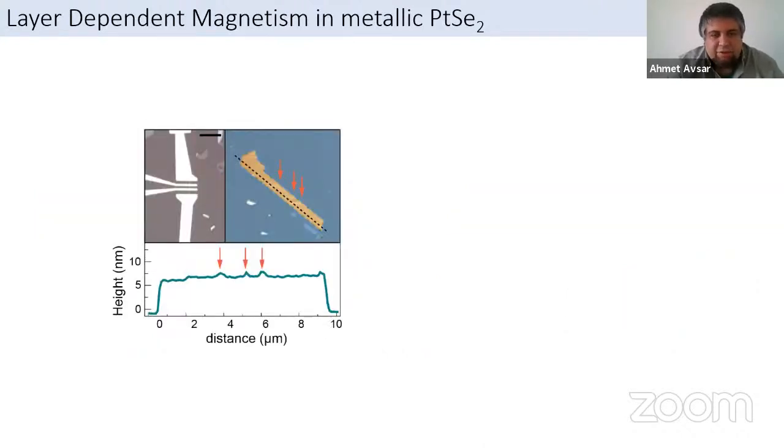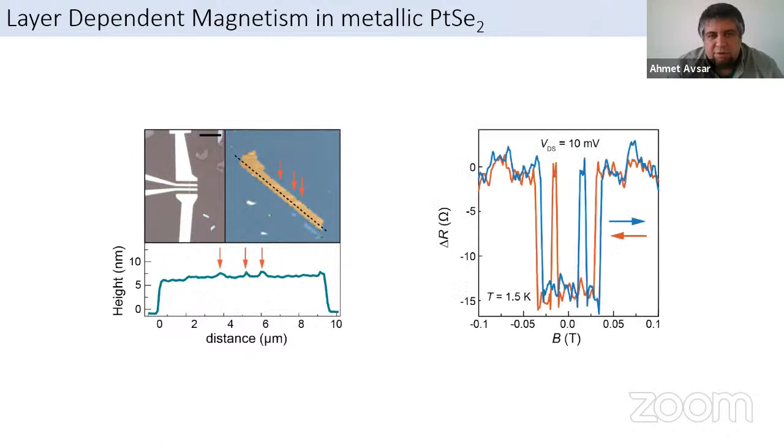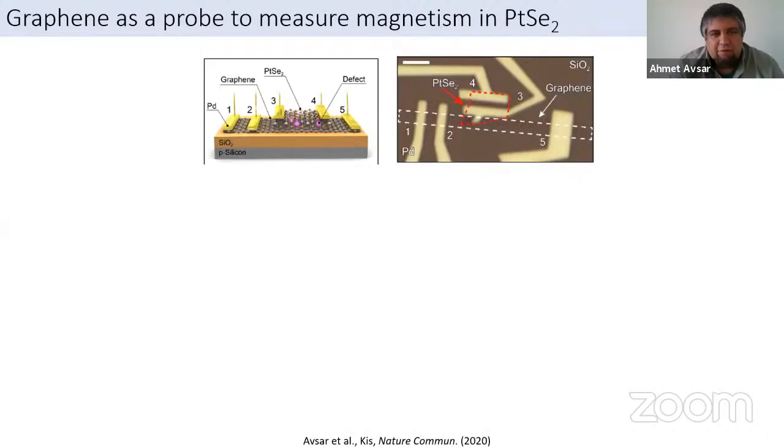And indeed, we also had a chance to check another device. So this is a platinum cyanide. I think it's not very obvious here, but at the positions where we have these arrows, we have one-step-height materials. So in this AFM scan you could already see, and we measured also the magnetic response in this device. And what we could see is a combination of both ferromagnetic and antiferromagnetic types of signal in the same device. We do believe that some contribution is coming from the layers which have an additional layer, and the other ones have just a ferromagnetic response.